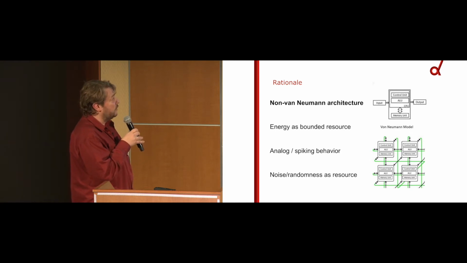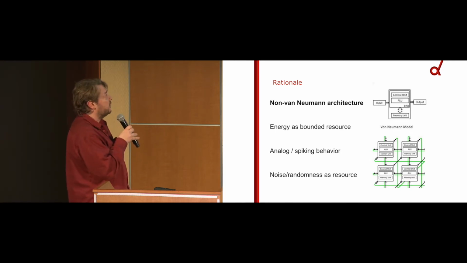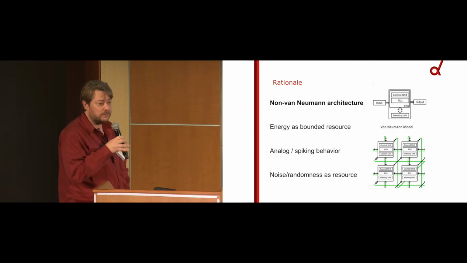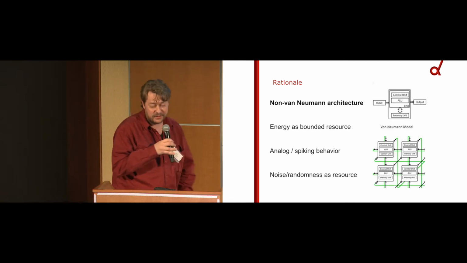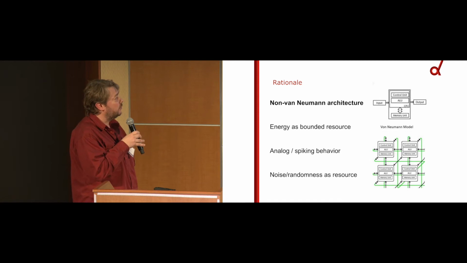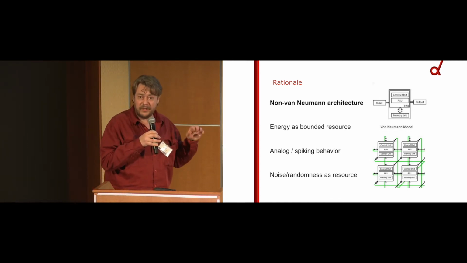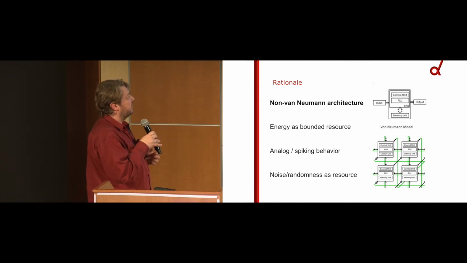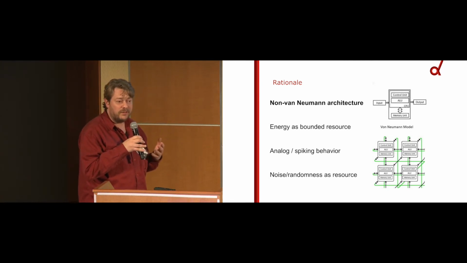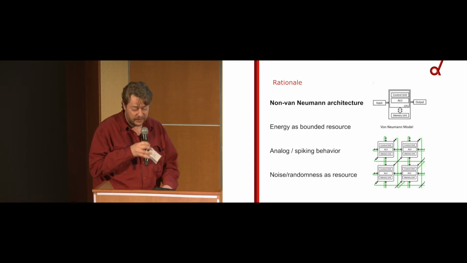On the top right, you see the picture showing the von Neumann model, where you have this bottleneck between memory and the CPU, contrasted to the bottom right, where you have lots of cores, and a memory and a program together. It's a different sort of architecture, not well fitted onto the Turing machine.